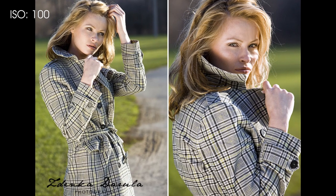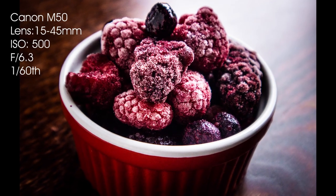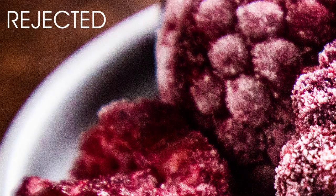Let's talk about settings, starting with ISO. When shooting outdoors in bright sun, go with the lowest ISO possible — ISO 100. The less light there is, the higher the ISO needs to go: 200, 400, 800, and so on. The higher you go, the more noise — those little dots — you introduce in the images. If you shoot stock photography, don't go too high because photos will get rejected. But for personal use, social media, or print, a little noise can actually be a good thing — especially printed on canvas.